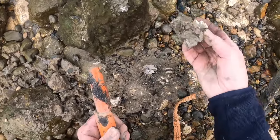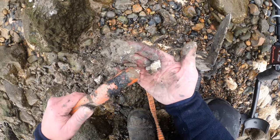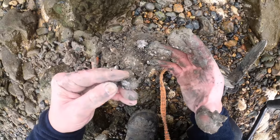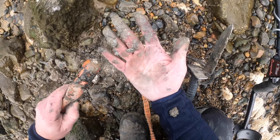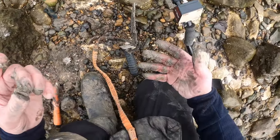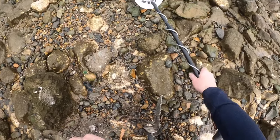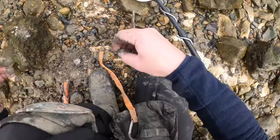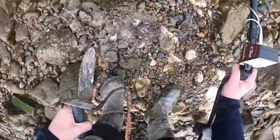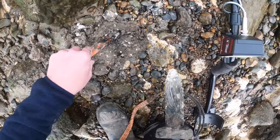No, not yet. What is this? Is that it? That probably is it. No? What the hell, man? That's a tiny little, looks like a copper screw to me. Yeah, small little copper screw. Bloody people. Got another good, tight sounding signal in the same hole. How exciting.